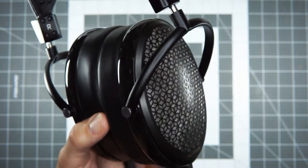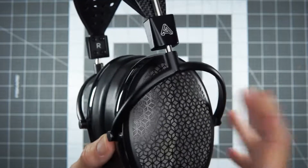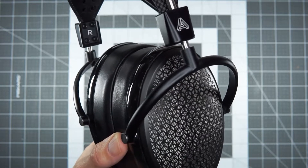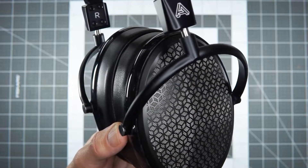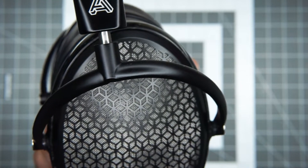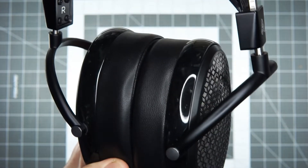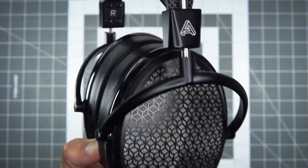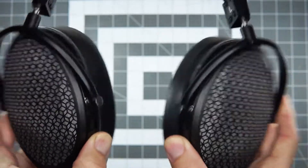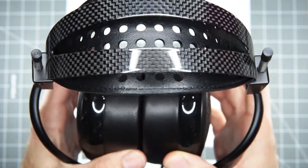The mids are forward in a nice way. If you like vocals — male, female, whatever — and that mid-range tonality to come forward, these headphones do that very well and present so much detail in the mids. With vocals you're just hearing so much wisp and crispiness — it's impressive. The vocals are definitely noteworthy. All that detail will erode fluidity a little bit — it's a trade-off: do you want texture and information, or something woozy that moves you through the music? The mids have force and impact in a way that feels unique to this headphone.